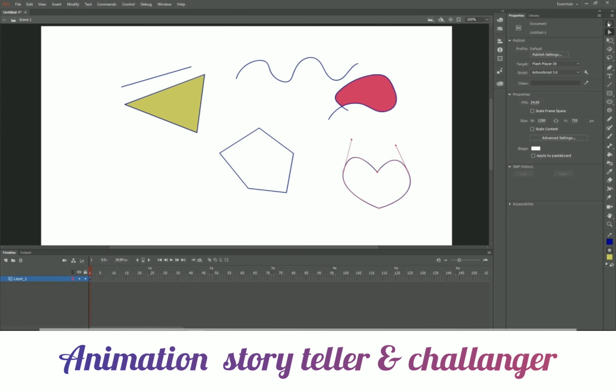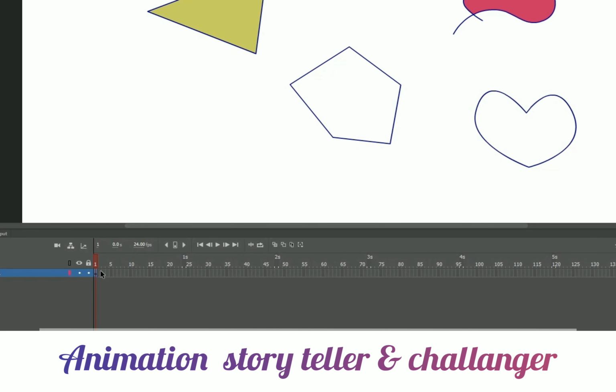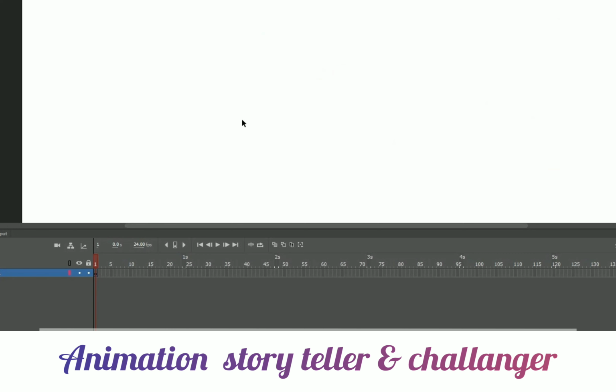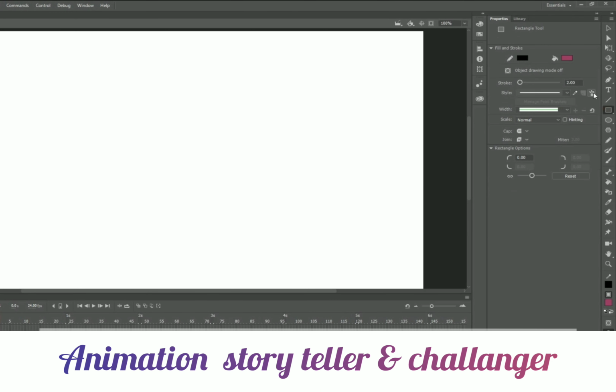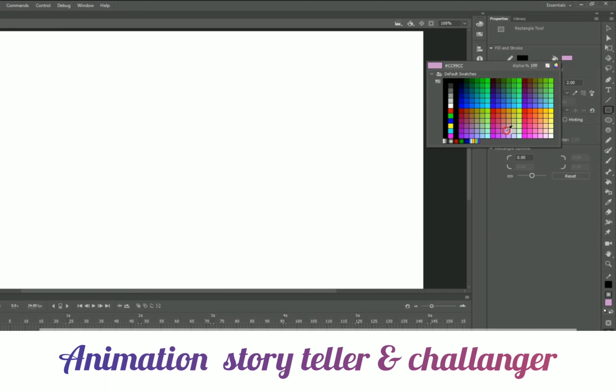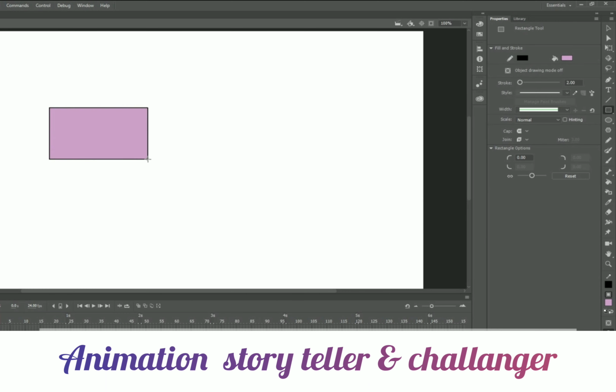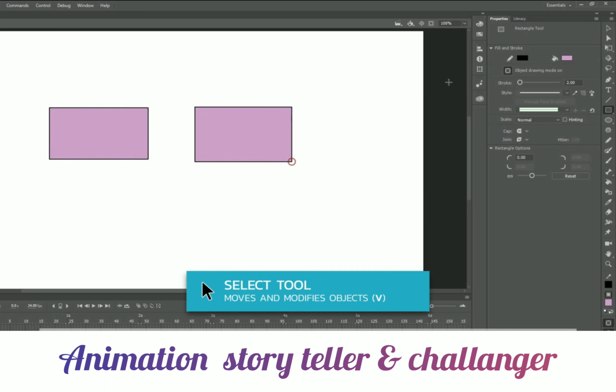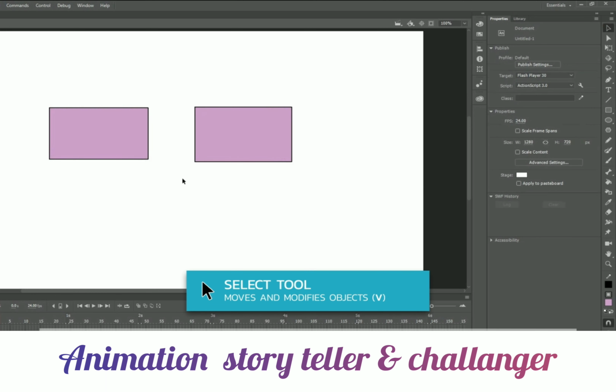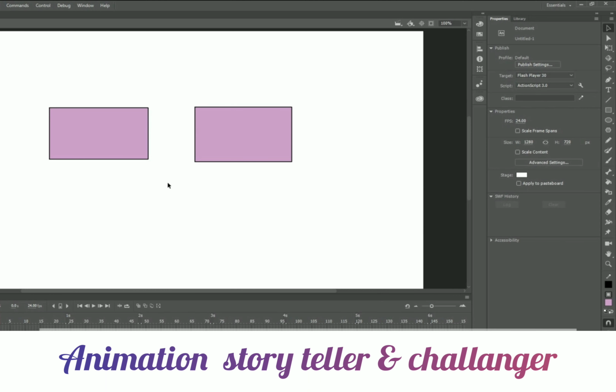Let's go back and have an in-depth look at the Select tool. It does much more than just moving shapes about. I'll clear the stage again and draw out one drawing object and one normal shape. Make sure that you always switch back to the selection tool after drawing a shape. That way you can immediately move or modify whatever you just drew. To demonstrate this tool, I'm going to click on the regular shape.